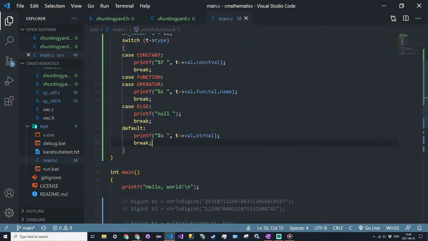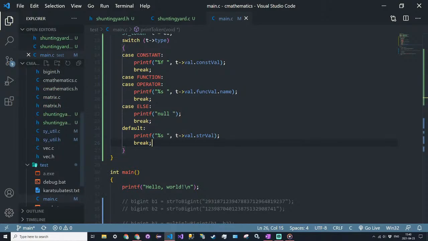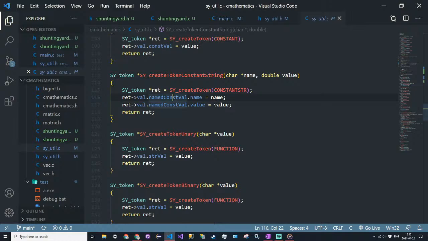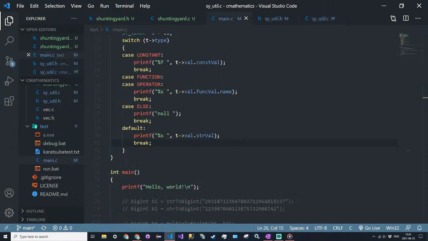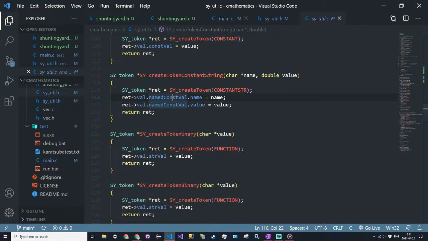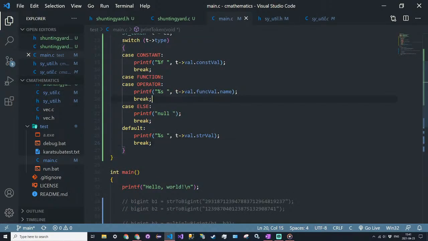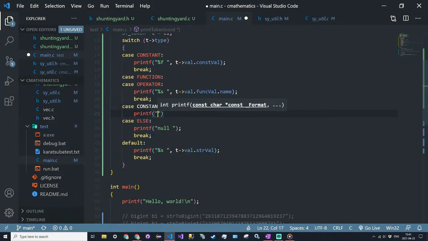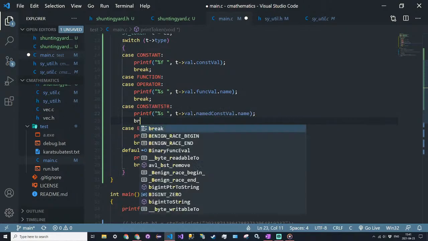However, I think I'm missing something here. Hold on. syutil create token constant string. Okay, so yeah, there is one extra case that we have to have in here, and that's going to be case constant str. So this will also print out a string, and the string will be t.val.named constant value dot name, and then break.